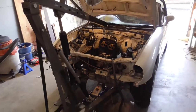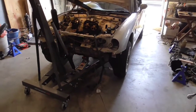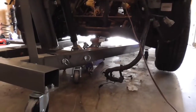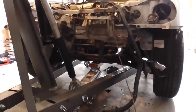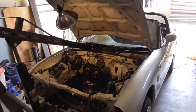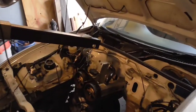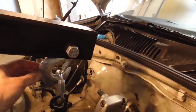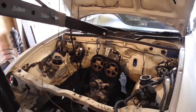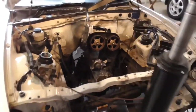We're ready to go ahead and take the engine out of the car now. Got everything set up here. So I loosened up all the bolts and everything. I had to jack the car up a little bit here to clear the forks because it's so low. So I got the jack there in the middle just to raise it up a little bit. But we should be able to do it here. I measured everything. I also shortened up the chain that's on the shop crane, to give us more room to work with here.